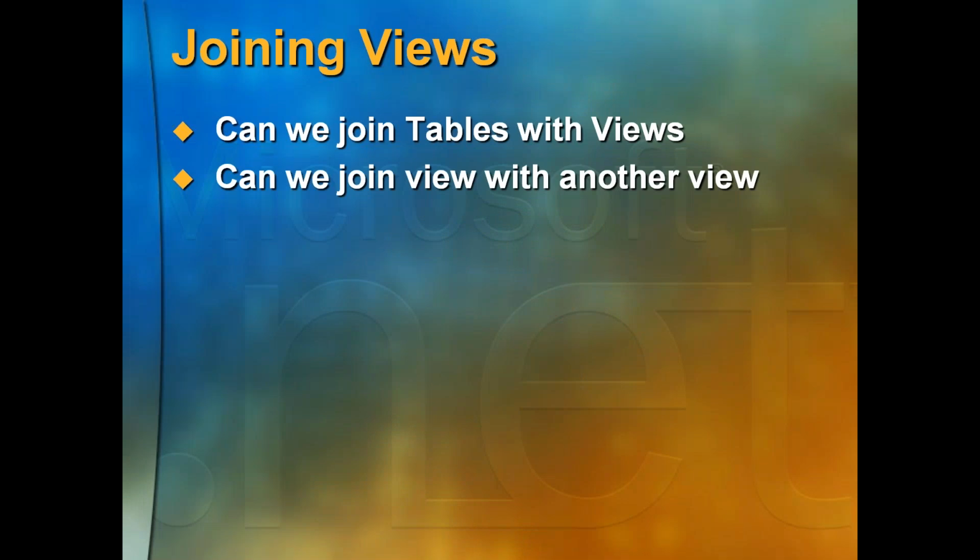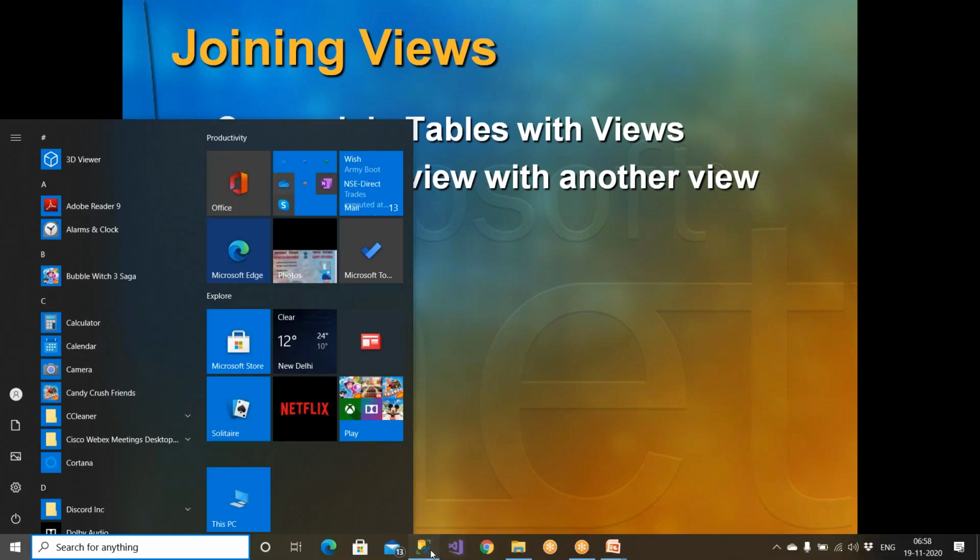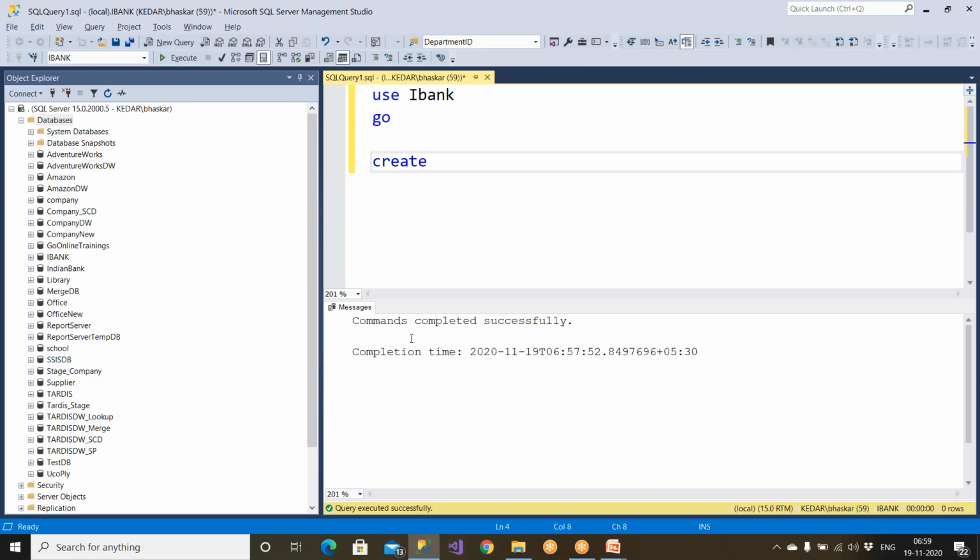Before discussing that, there is a question asked in yesterday's class. Can we join tables with views? Can we join a view with another view? Okay. So what is a view? A view is also a virtual table, one more table. Clear? For example, let me go and create a view.